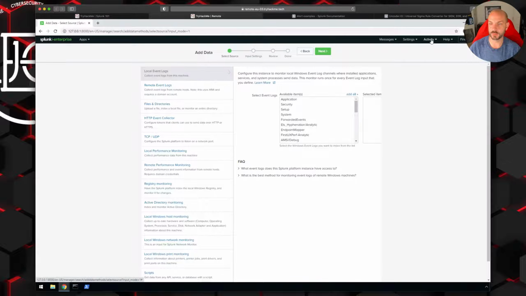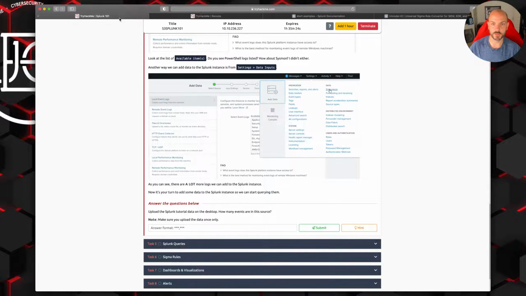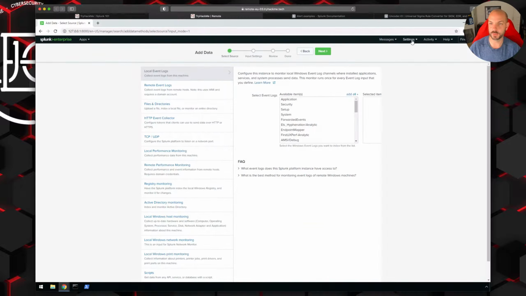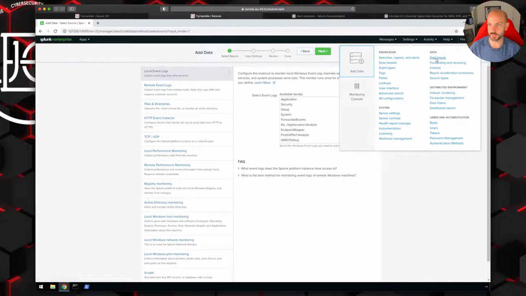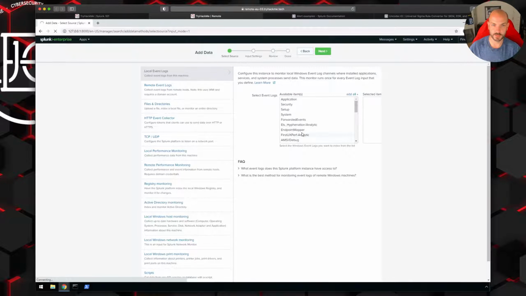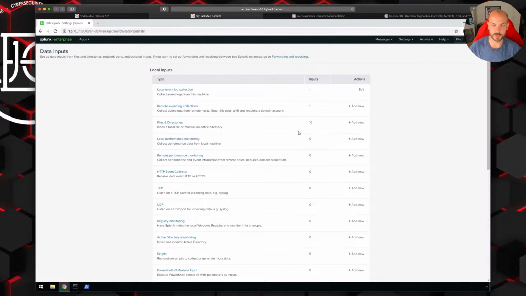So let's go. It was under settings and data inputs. And then it was going to be local event log collection. And we're going to go under edit.